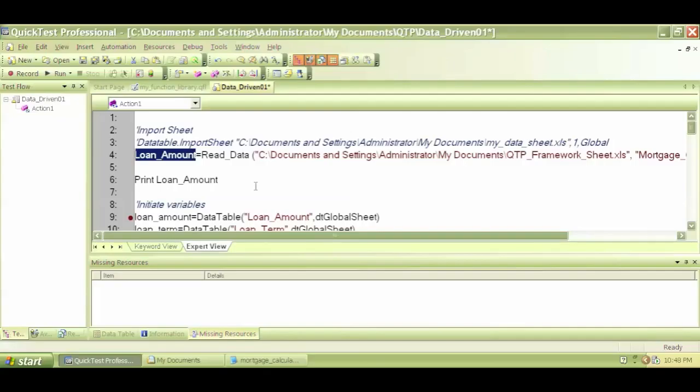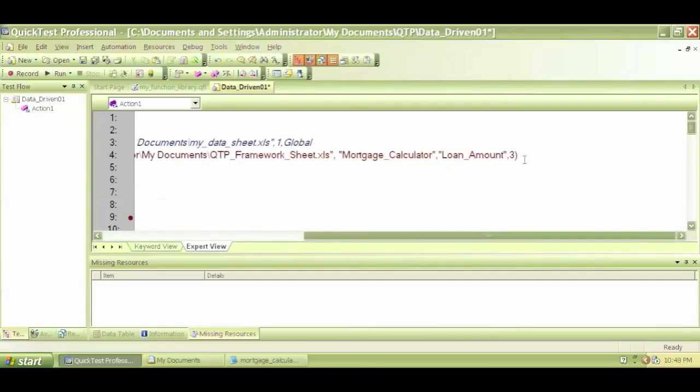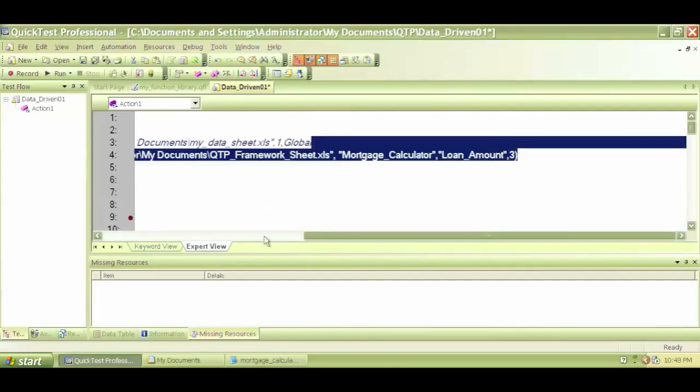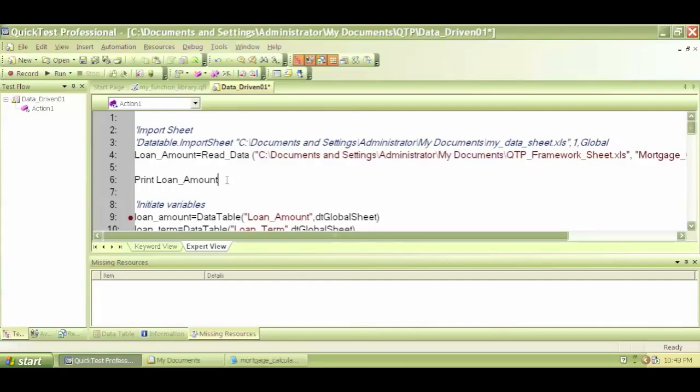QTP does not understand that, so we need to specify which one we want. We understand that it reads 3 lines, but when we use this value, we need to specify which line number. So which loan number do you want to print?